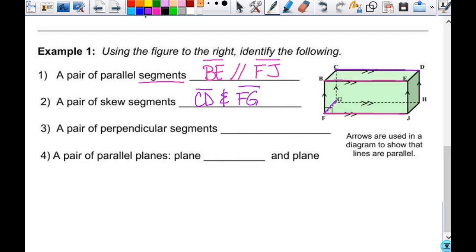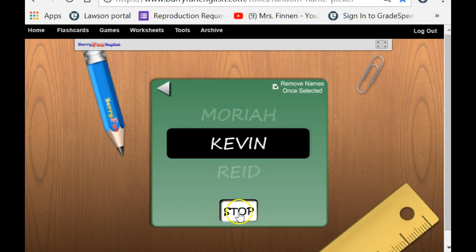Tell me about line segment BF and line segment DH. BF and DH. Are those parallel or skew or intersecting, or what are they? Parallel. Okay? So we know that because they have the little arrows on them, right? That means they have to be coplanar. Are they coplanar? Yeah, because they have to be, right? Because they're parallel. But remember, you can have this plane that goes diagonally through there, and so that's how they're coplanar. All right, so a pair of perpendicular segments.